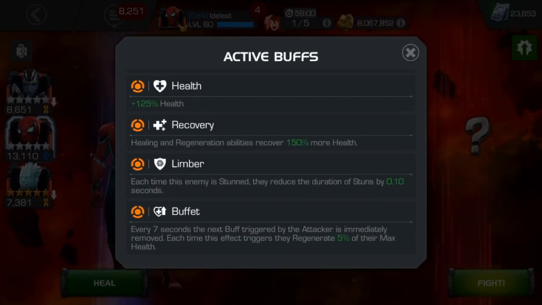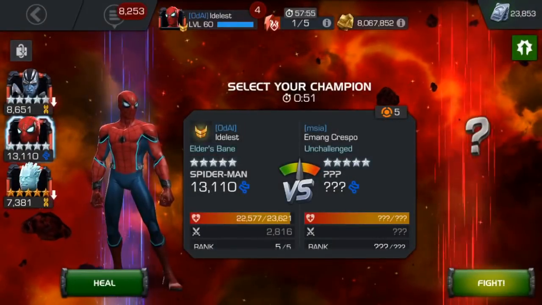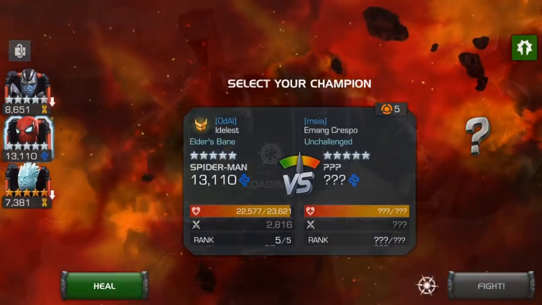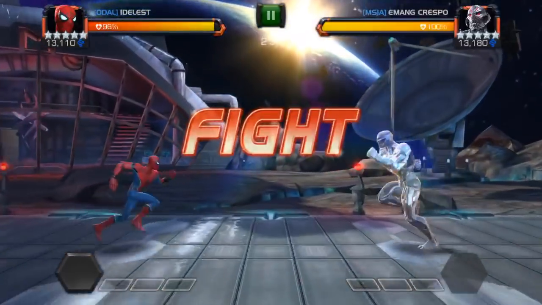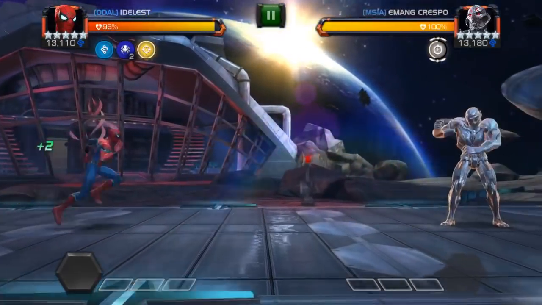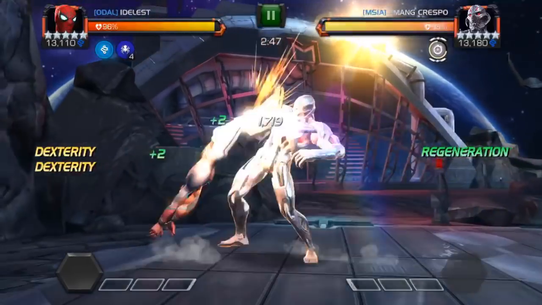The healing node that is tied with Buffet and Limber. So, excuse me, it's a pretty tough node. And we got a 5-star tech champion. It's been Ultron usually for me the last few times I've come across this node. So I'm ready for the Ultron. I've got Spider-Man ready to go in action. All I got to do is build up those poise charges. Don't worry about the buffet temporarily because I'm building up poise.